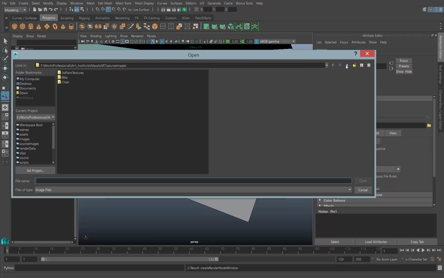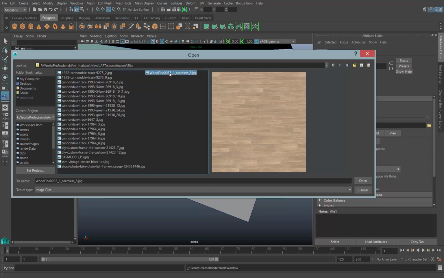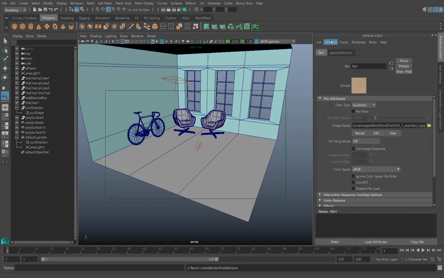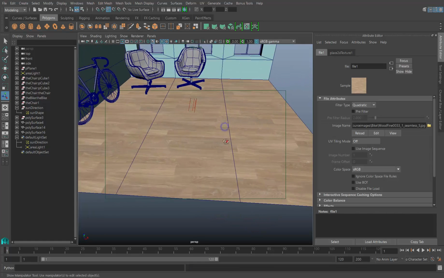So source images, and let's find this wood file. And let's make sure to click this icon here that says textured, and this will reveal the wood texture in your viewport.